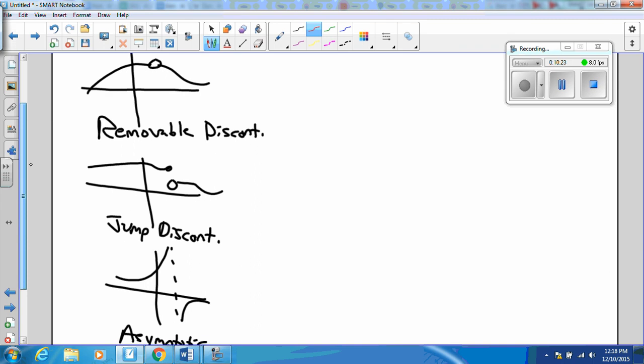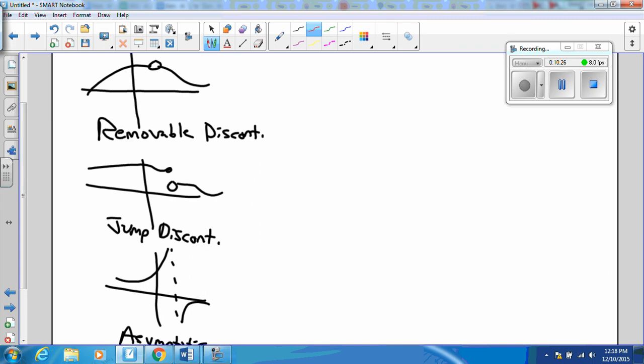And if I give you a function in analytic form and say, where are my discontinuities and classify them, the tool of choice is the limit. Because what makes this discontinuity removable is that as x goes to c from both sides, f(x) approaches L. But when I actually get to c, f(c) is not L. Hence, I have right at that point a single discontinuity. So we would say that what defines the removable discontinuity is that the limit as x goes to c of f(x) does not equal f(c).